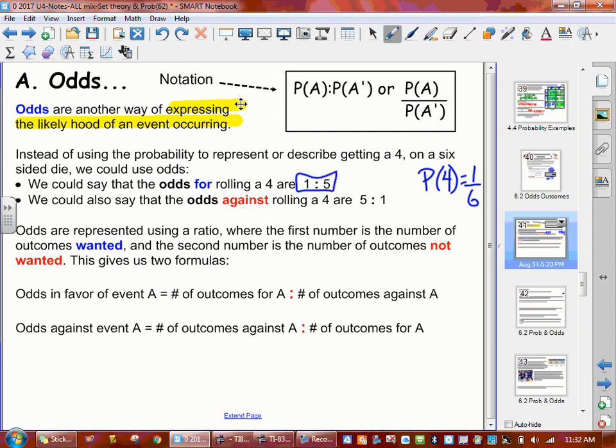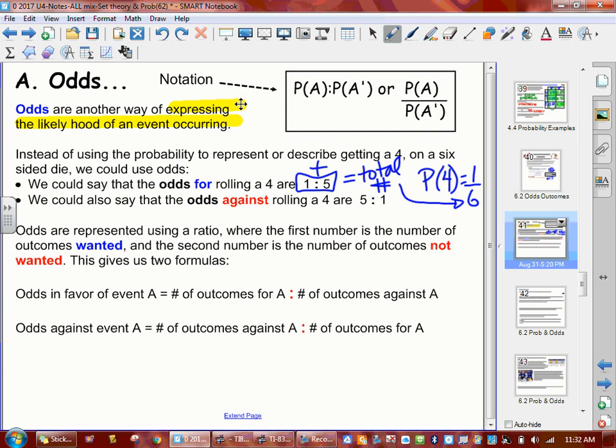What you're going to notice is that when you add both numbers, they give you the total number, which is the bottom number for probability. That's the difference. They add to the total. You don't use the total number, but they will add to the total. So, odds against rolling a 4, flip the numbers around, we just flipped 1 and 5, would be 5 to 1. So literally, odds for and odds against.